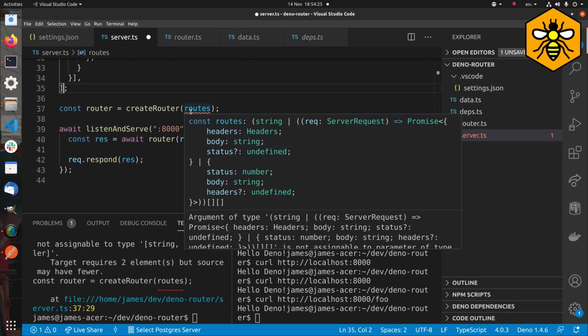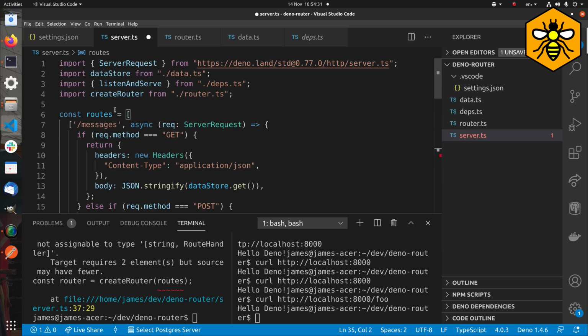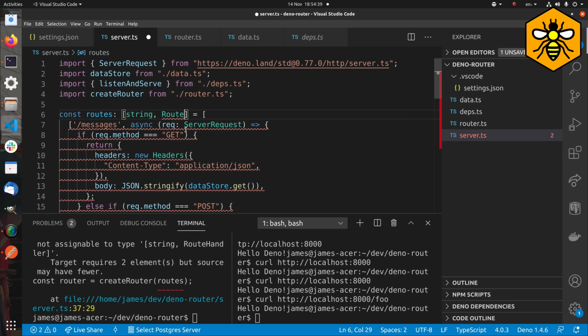Also, given our routes are a tuple, we need to type this more strictly to hint to the TypeScript compiler. And we need to export routes handler.